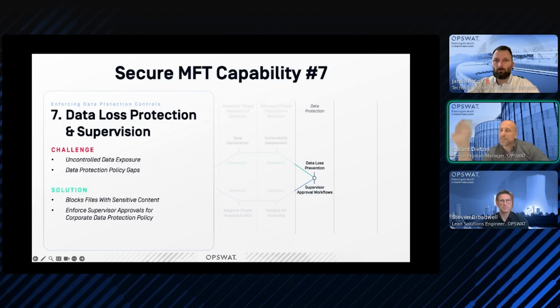And the human aspect, there's always going to be things that cannot be automated. So then we likely want to have someone who oversees a file and looks at a file before we say it's safe to exit our environment. And that's where supervisory approval workflow comes into the picture. In a nutshell, it lets you build the manual check before files become accessible to others.